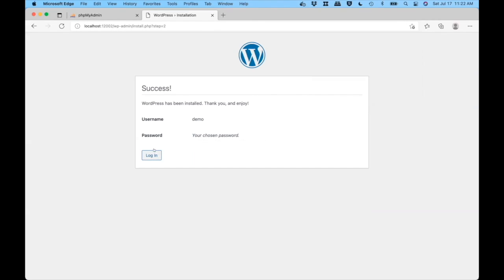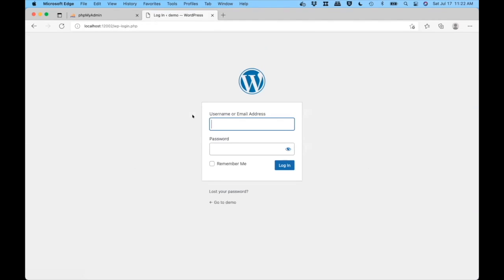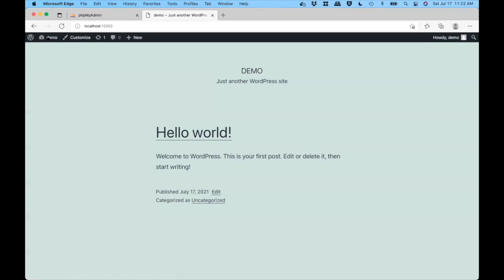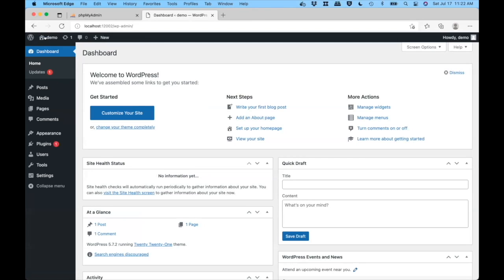If we log in, demo, we now have our WordPress site. Do a demo. There you go. So if this is all you're doing, if you're just getting started with WordPress, this is where my presentation would end. However, we want to actually export our production site, Malash Consulting, and actually import it into this local container.